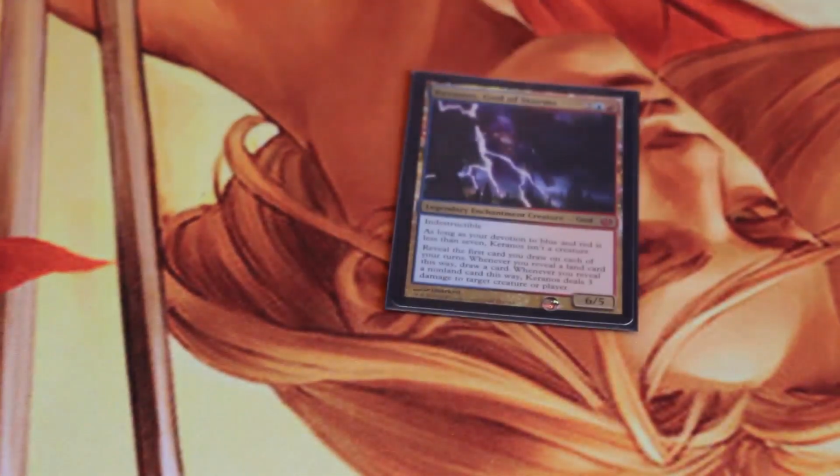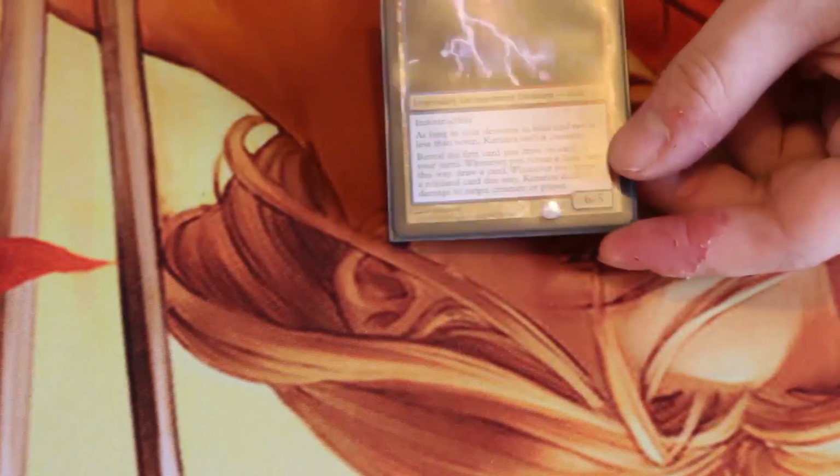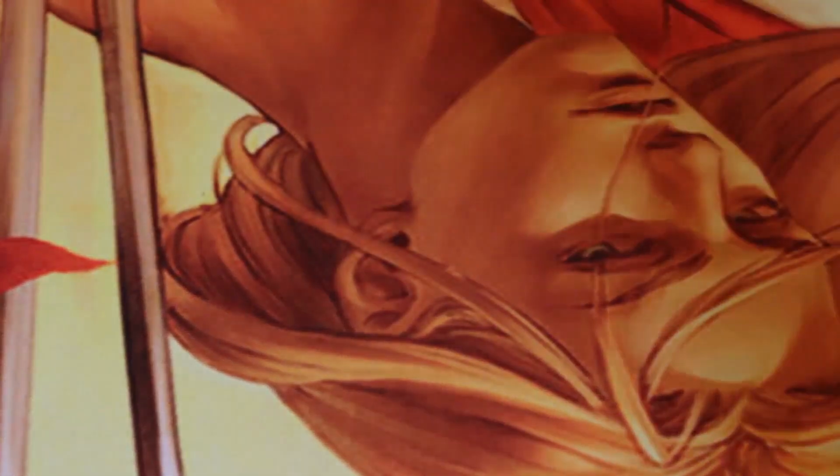1 copy of Keranos. Keranos is just a solid card. If your opponent has no way of getting around him, or hasn't sided in Erases because there's no enchantments in the main deck, then you side this guy in. He just puts your opponent on such a clock. He's actually very strong. And plus I have a nice shiny copy of him, so I want to run him.